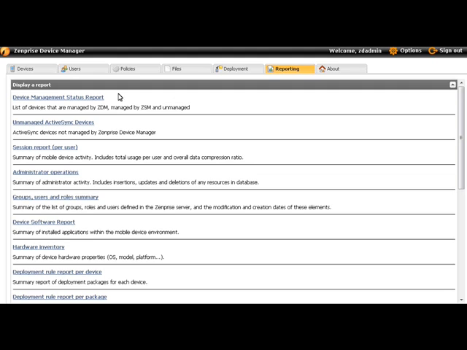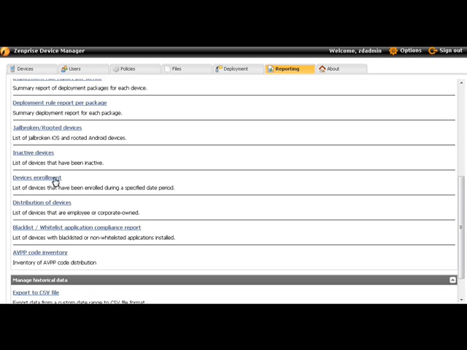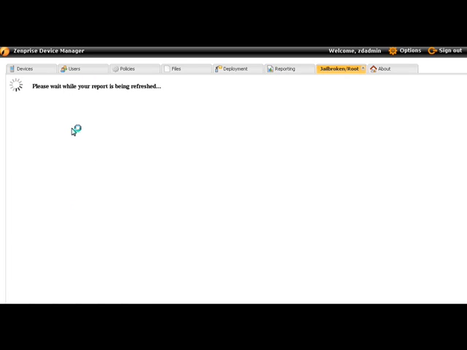Reports provides visibility into device environment, which includes hardware and software inventory reports, jailbroken or rooted devices report, device enrollment report, etc. Let us generate a jailbroken devices report.